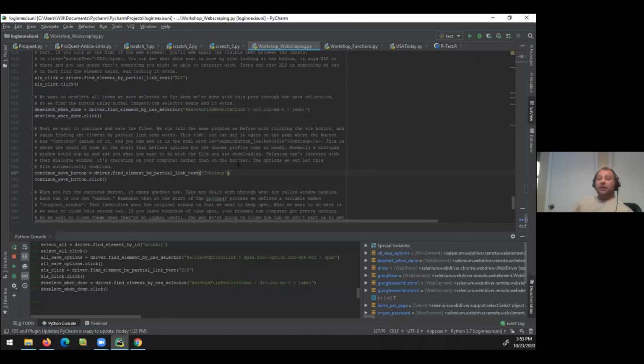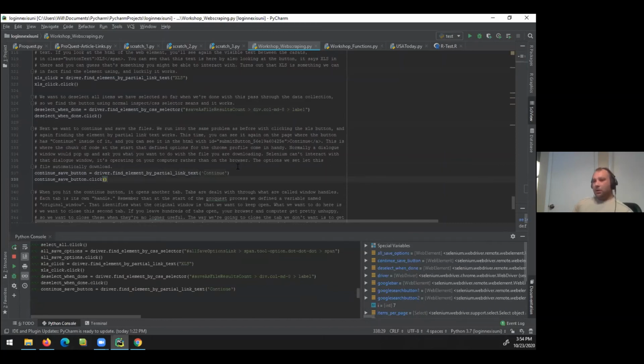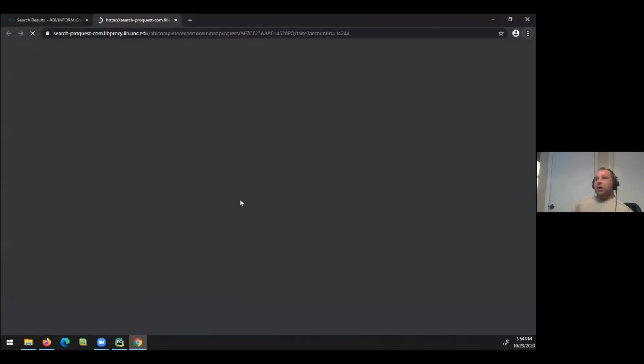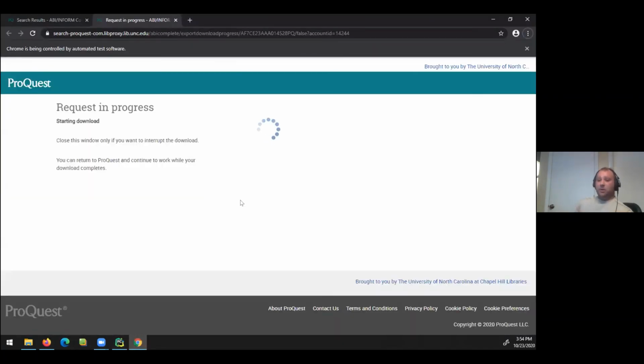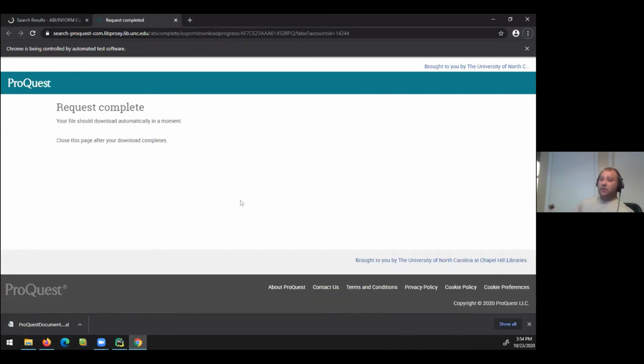So we do that, again, by partial link text, because for whatever reason, with the way that this website is set up, we can't find it with CSS selector. It's out of focus. So we will click that, run that code, click it, and a tab will open, where this is downloading to your computer now. All of those results are downloading normally. So we just have to wait for this to complete. As you see at the bottom of this page here, this is just an XLS that's saved on my computer. So we can keep going.